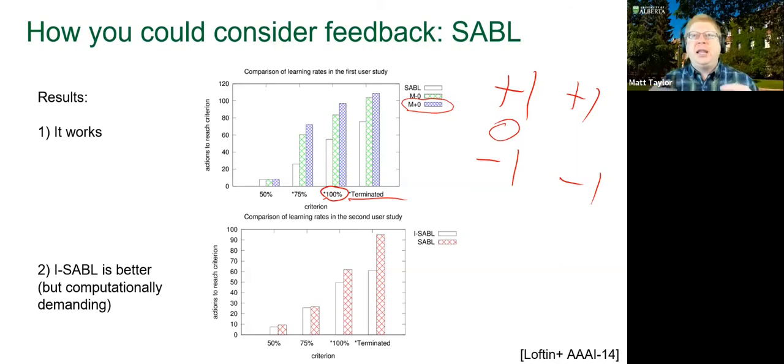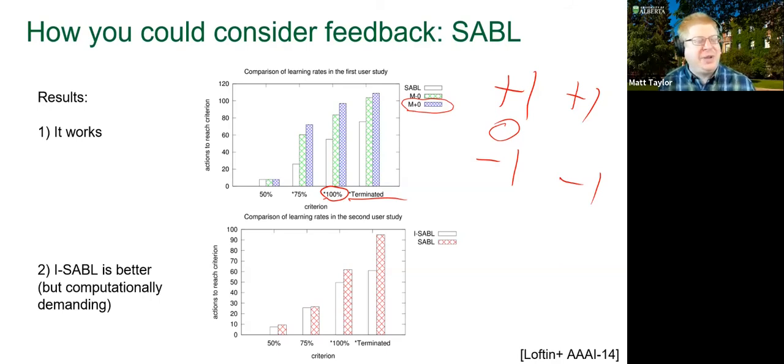So that's a good point. In this study, we asked people to train the dog to scare rats away from the field, and then you can leave when the agent's trained. We can cheat and look inside the agent's head and look at its learned policy, and we can measure when the policy is perfect. At some point, the human's going to say, okay, I've observed this agent for long enough, I'm convinced that I can walk away, so I'm going to stop now.